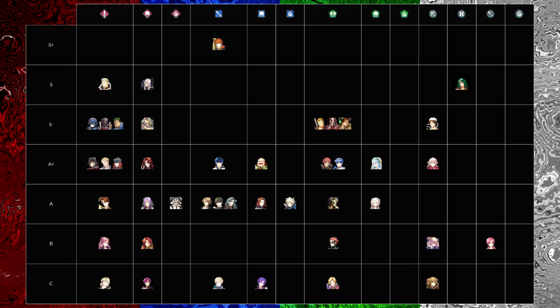But other than that, Cecilia is gonna be our first colorless to be in S tier. I'm sorry if it looks kind of off. The tier list website I've been using, and actually that's the whole reason why the video has been a bit late, does not have the new units in them. So I couldn't really do that, and I had to do it manually. So, again, sorry if it looks off.